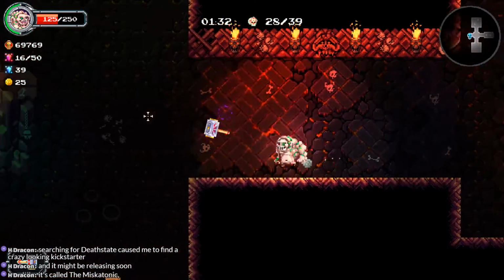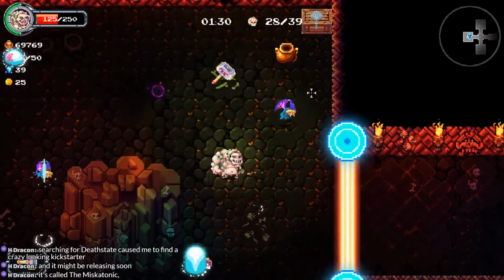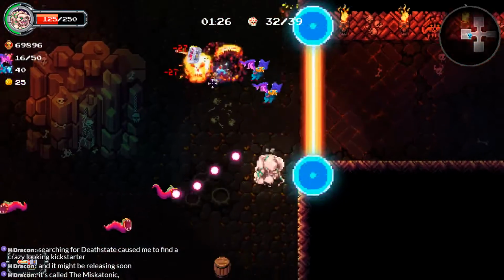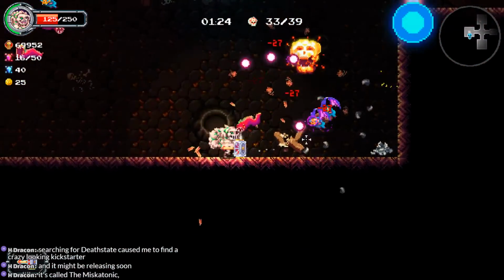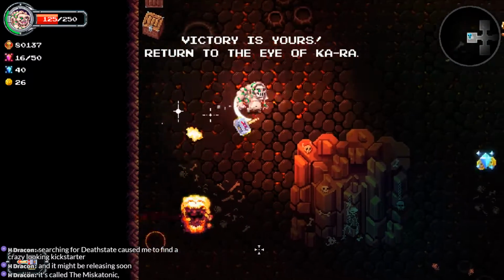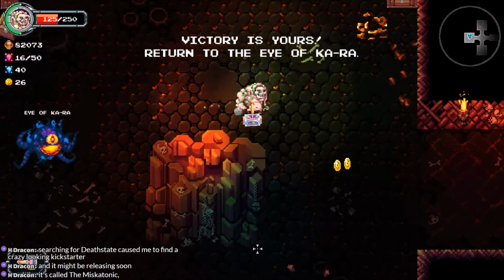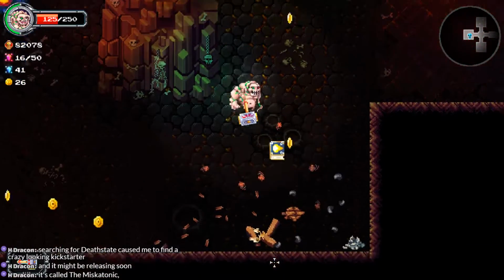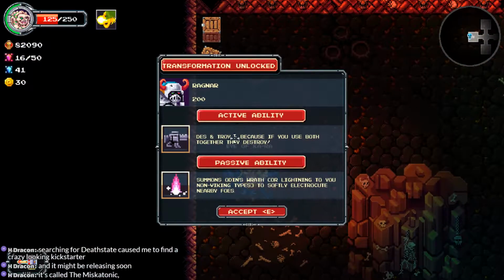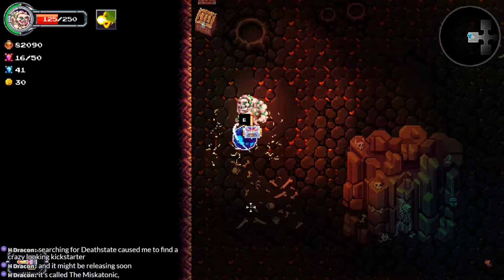One more room. And unless I do something very foolish, I should be able to beat the game. Or beat the run. Alright. Go haste. And now we have a new character.